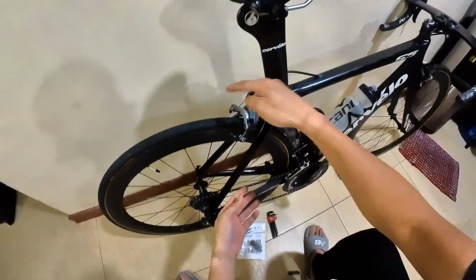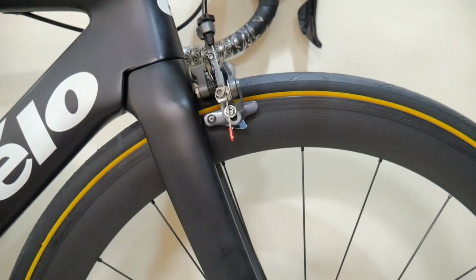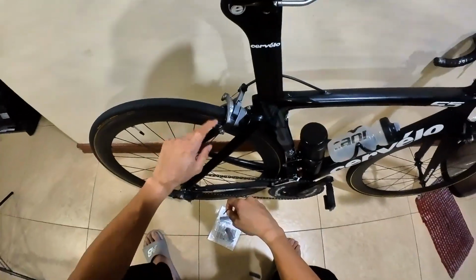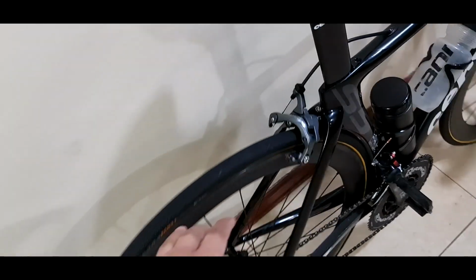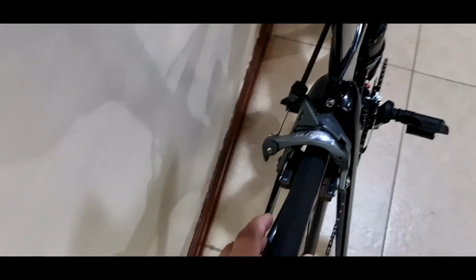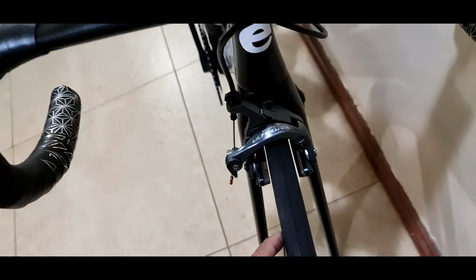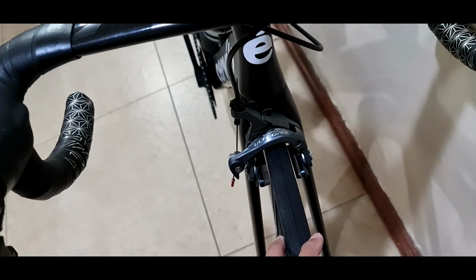You're gonna do the same for the other side. The process would be the same for the front. And I don't think I need to show you how that goes, because once you've done one, you can do them all. And we're done. The rear is good. We replaced both brake pads. It's looking nice. And we've done the same for the front, of course. I no longer took a video, but the process is the same, super simple concept.